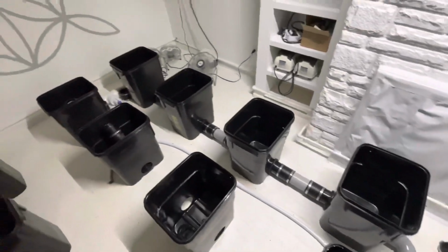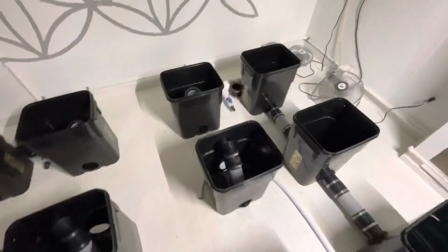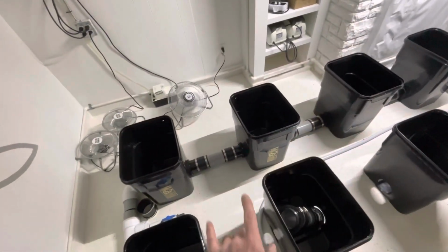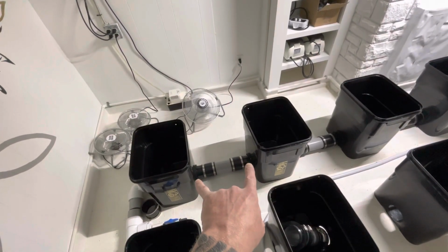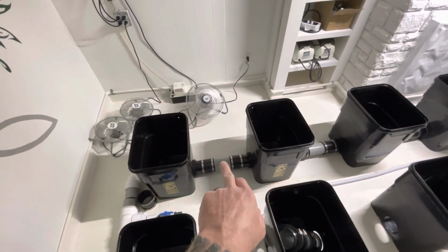So once you've got everything laid out, it's just a matter of taking some measurements. I know I wanted my bucket space this far, so then I took my couplings, or my bulkheads, sorry, put them in, and then took a measurement of that center pipe.